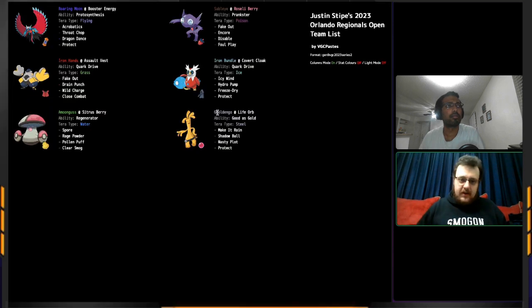He had this team, and honestly, I just balled out against him. In game one, I set up a Swords Dance against his Sableye Roaring Moon as the Sableye switched out to Iron Hands and his Roaring Moon protected. I had switched in my Amoonguss in order to be able to Rage Powder against the Sableye in case he stayed on the board.